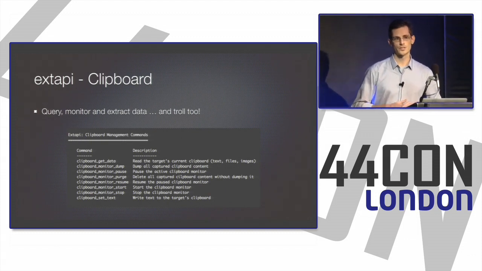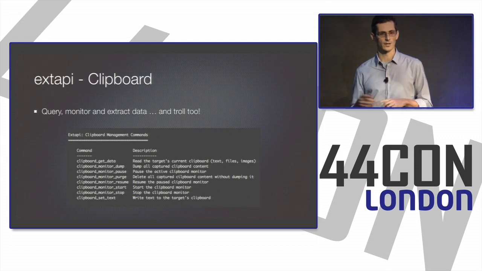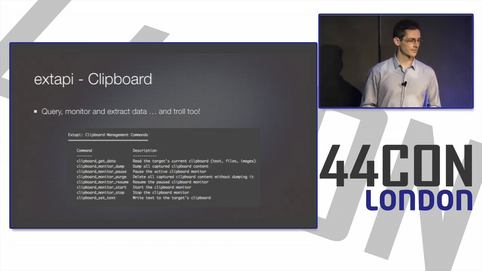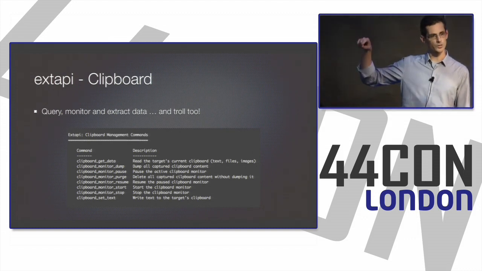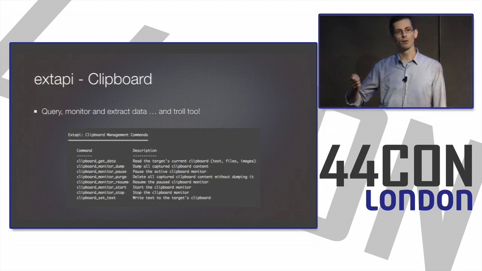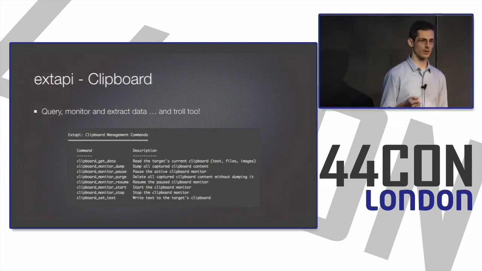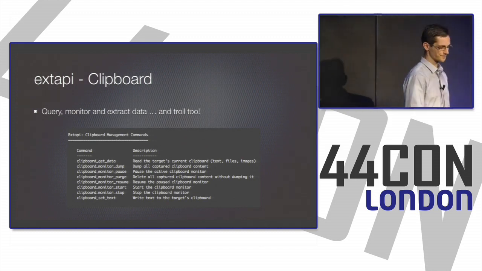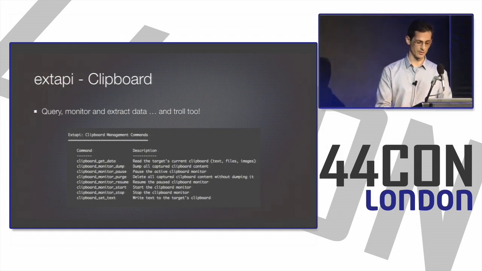And that includes KeePass creds. So if anyone uses KeePass and they copy and paste out of KeePass, and 1Password too, that kind of stuff. The good thing about this is this actually taps into the clipboard chain in Windows. So it's not polling, so there's no race condition issues. It's literally when the clipboard contents change, Windows gives it to Meterpreter, which is great. I highly recommend using this. You'll be amazed at how many credentials you'll pull off people's clipboards.